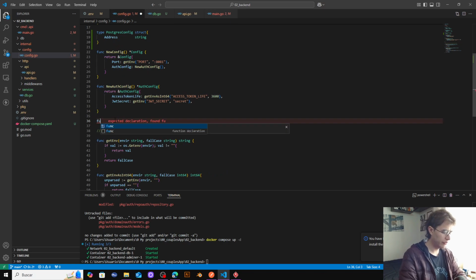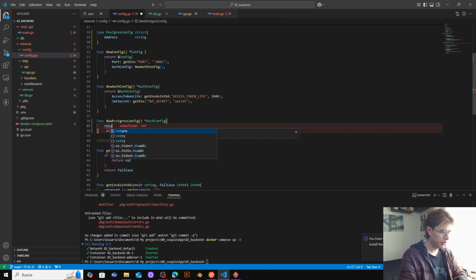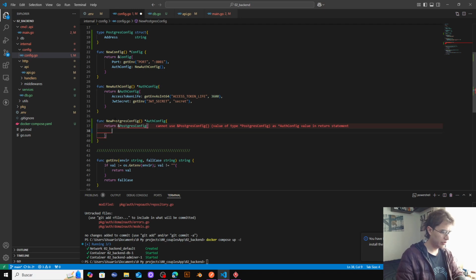So here I need a func NewPostgresConfig, which returns the Postgres config, and then my address will be of type getenv, my Postgres address, and otherwise I won't return anything.